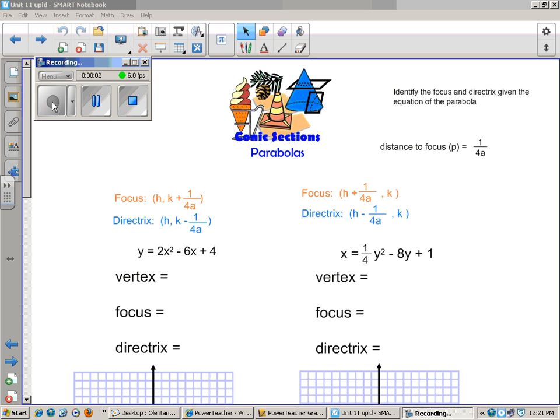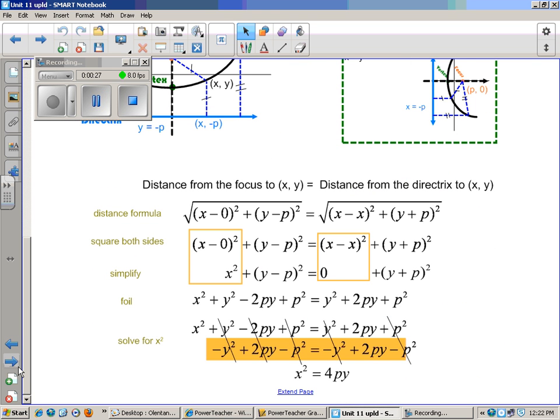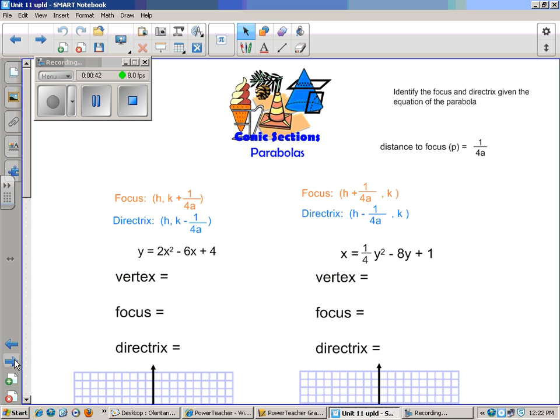We did all that to come up with the fact that the distance from the focus to a point on the parabola, in this case the distance to the vertex, is 1 over 4a. Okay? So we did that big, long math problem to prove that we get, and then we said that means y equals 1 over 4p, so x squared, so a is equal to 1 over 4p. So when we solved, we got that p is equal to 1 over 4a.